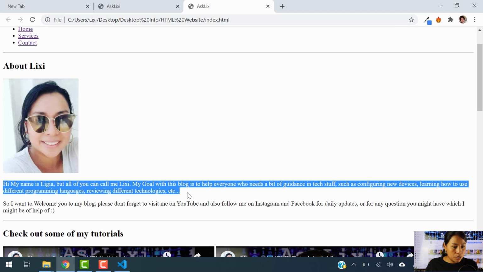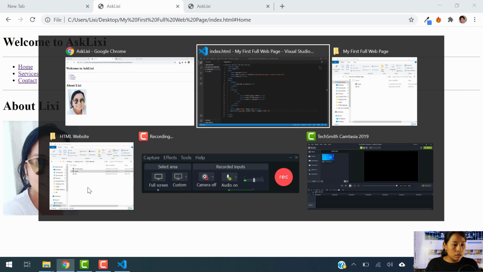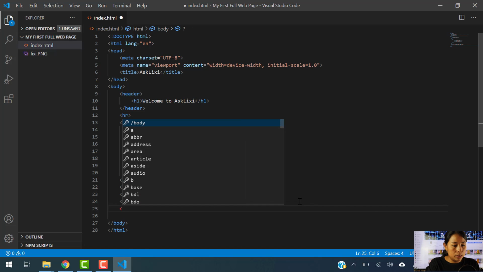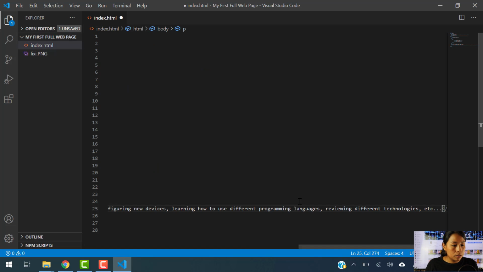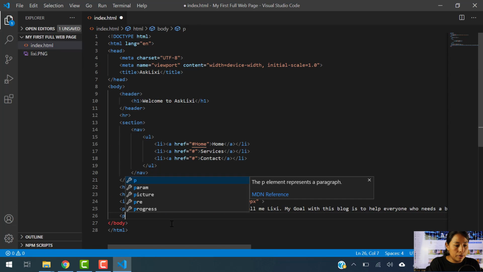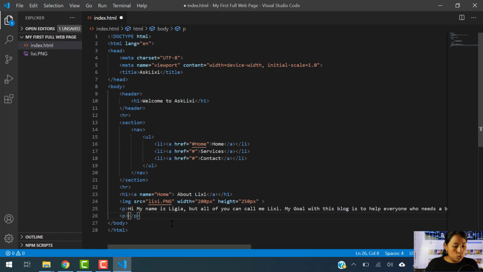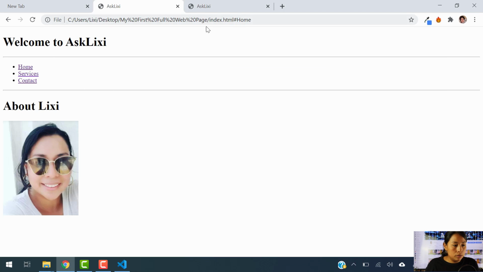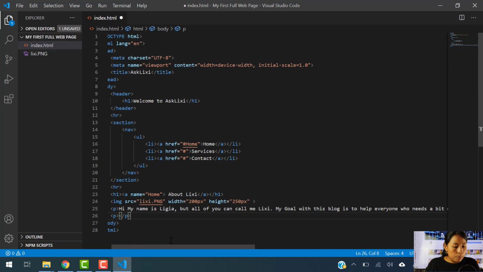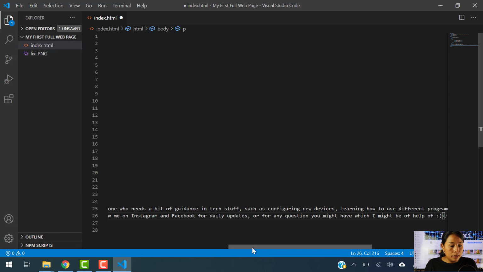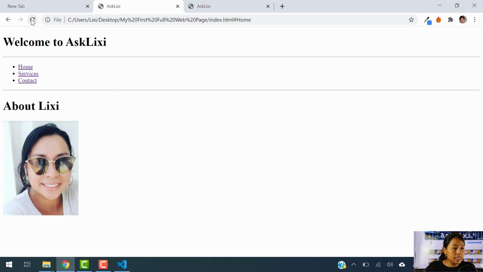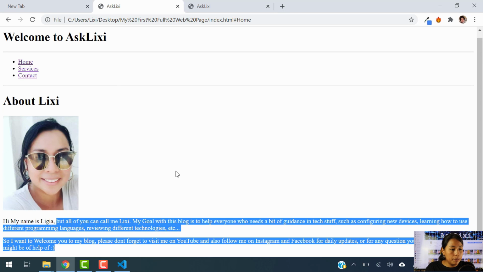So I'm going to copy the information of this paragraph. Let's go back to our web page, and I'm going to paste this paragraph here. Boom, that's number one. It's a lot. And now I'm going to create paragraph number two. Okay, hold on. Let me just copy the second paragraph, and I'm going to input that here. Okay, so there you go. So we have two paragraphs. Let's save this info. Let's go back to our site, and let's hit refresh. Boom, there you go, two paragraphs.